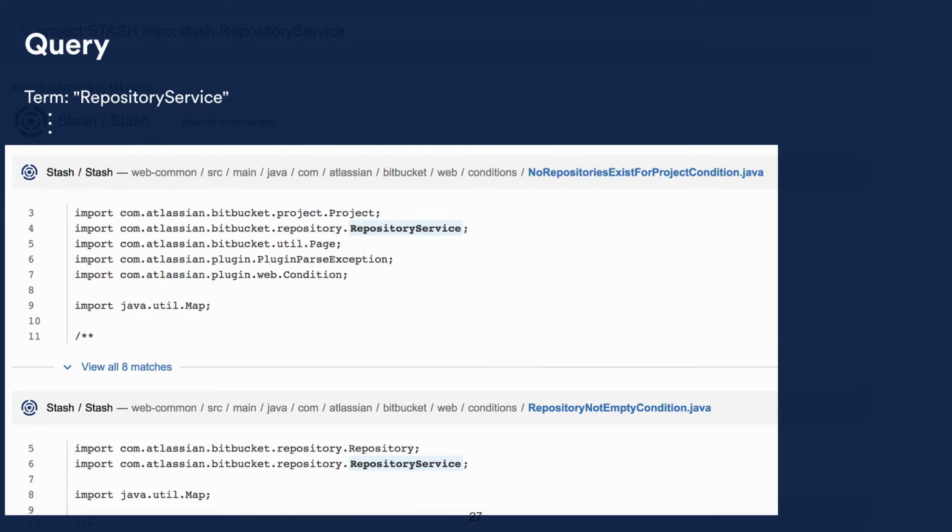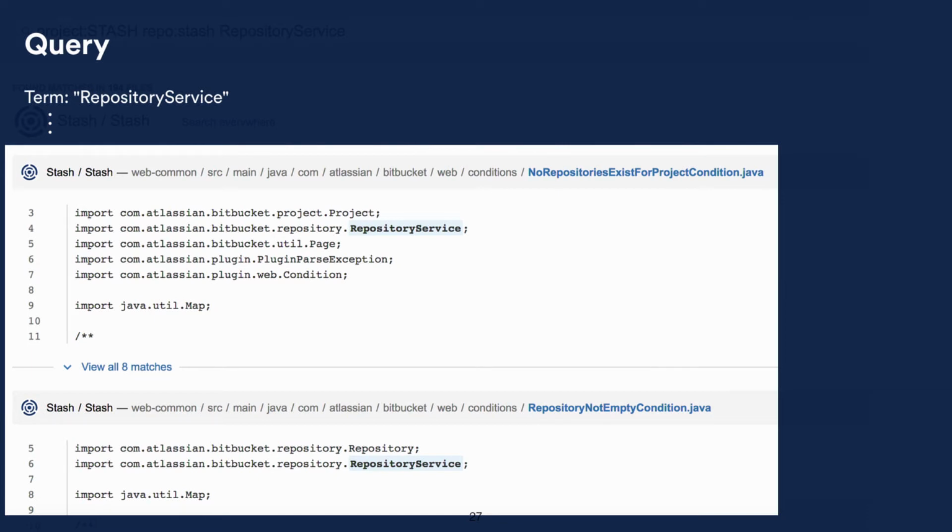So here I searched for repository service. And repository service is an interface that is defined in that repository. But the top result is some other class that happens to use repository service. So it's contained in the import list, and it is mentioned a few times in the rest of the document. So according to the traditional ranked retrieval approaches, that should be considered more relevant, but it mentions that term more often. But I was looking for that interface, and it's not in the result list. It's probably on page 2 somewhere.